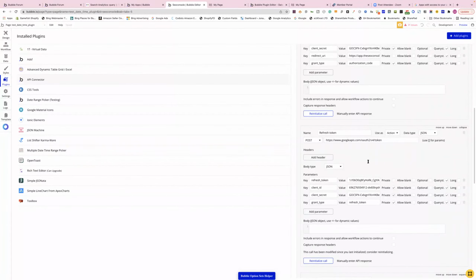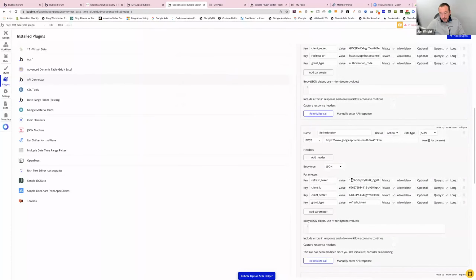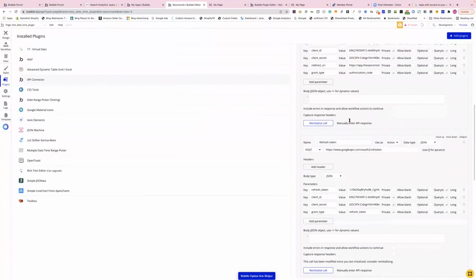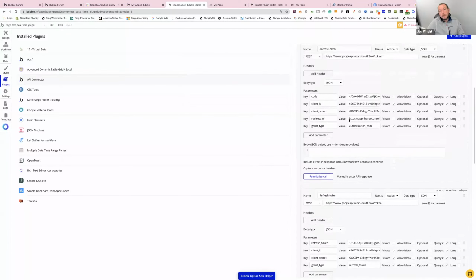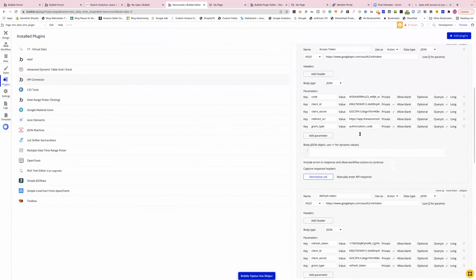Now, what's interesting though is, click on that manually enter API response again for me on the first call. For this one. Yeah. So it gives us the access token, then it just gives us the expires and then token type. Okay. And I suspect this might be what I'm on about, because I've obviously got this refresh token from somewhere to start with. So it must have come back in one of the responses at some point. That's exactly right. It's typically returned during the access token. So it would be here. So yeah, you did save it. You obviously had to use it. Being that it is the second call, I imagine the first call probably returned those values.